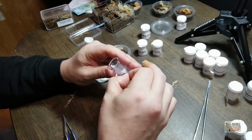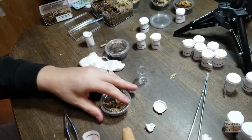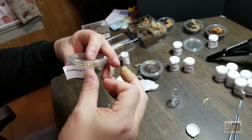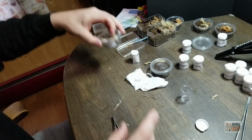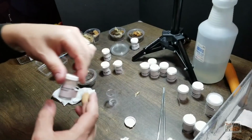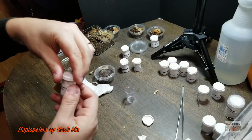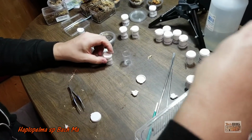I will do. The other thing was with the label maker, I couldn't do all the labels ahead of time because I wasn't sure what I was going to be getting. Put that right in there. And she'll probably burrow right in there, so I won't be able to see her, and that will drive me insane. Next up, we are going to do Haplopelma species Bakma. And we're going to pick one of these as a burrowing species and use it moist.